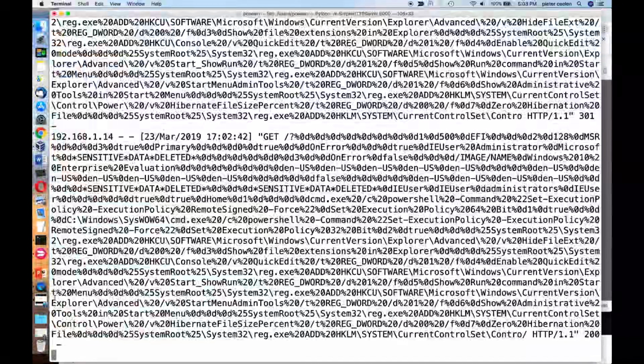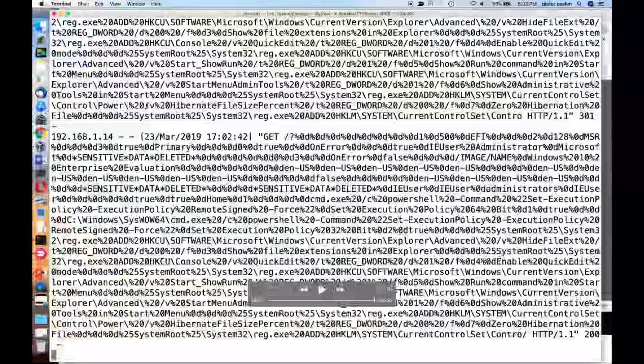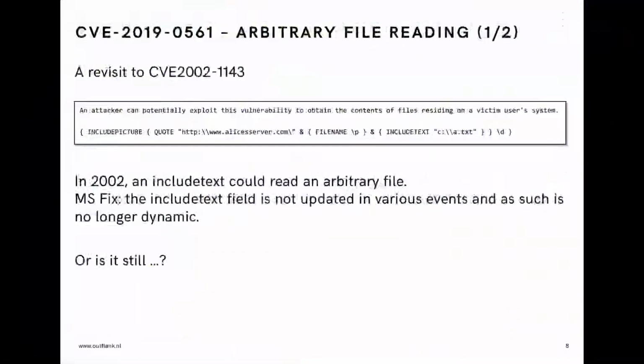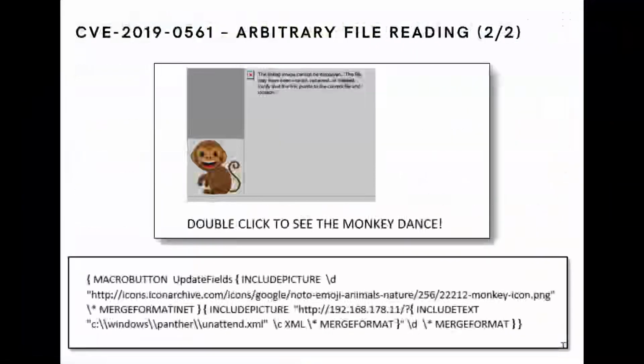And again, this relies on a combination of fields, built up in multiple layers. We have an include picture with a monkey, but next to that we see another include picture, which points to a malicious web server, and then an include text.